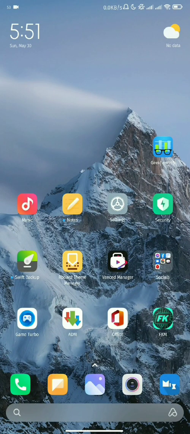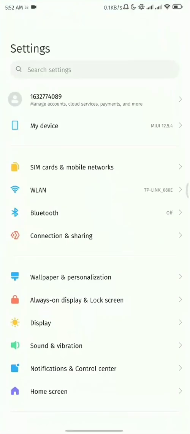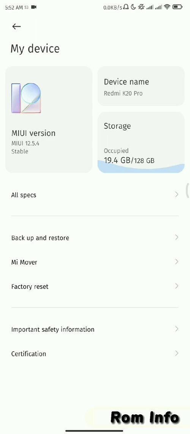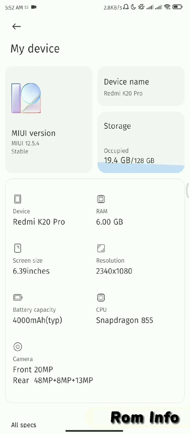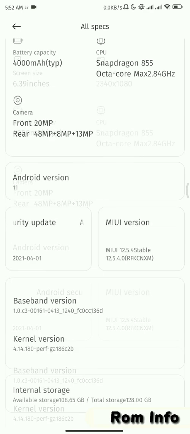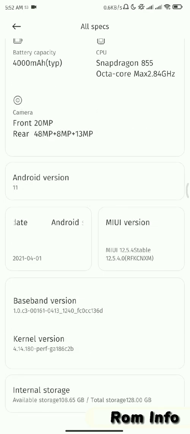So after a long time I have flashed the MIUI, and today I'm going to share my experience on the new Android 11 MIUI, which is based on the Chinese vendor. As my device is the Chinese variant, I hope this ROM will suit better than the Raphael, the Raphael Mi 9T Pro Global.